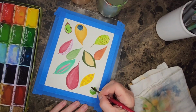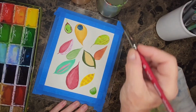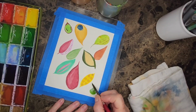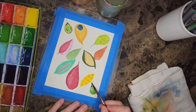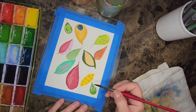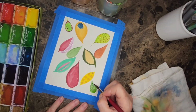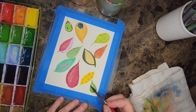So we have this leaf, again, looking like a eucalyptus leaf. And I'm gonna put some green. I don't know what I'm doing. This is the same color almost as the one that's down there. What was I thinking? That was not what I was thinking. Okay, see, so you see me making a mistake, which is actually a good thing. So then you see how I fix it, or try to anyway.